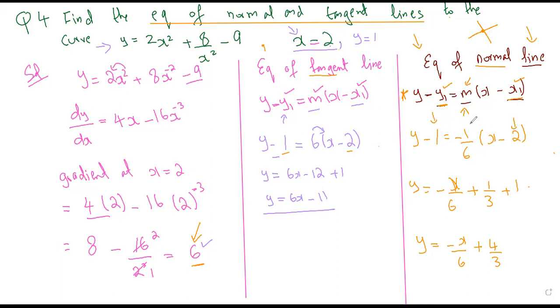The fact that the gradient is minus 1/6 is basically coming from here. The gradient of the tangent line was 6. We know that if two lines are perpendicular, we have a relationship in their gradients. The gradient of the second line would basically be the negative reciprocal of the first line. So these two lines are perpendicular, 6 is the gradient, so it would be minus 1/6. Okay, very good. It's clear now. Perfect. This was the question. So we are done with this.